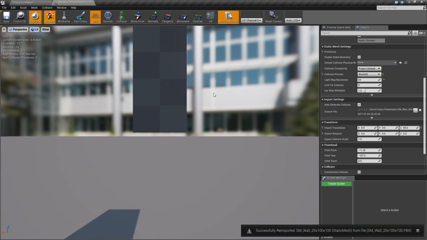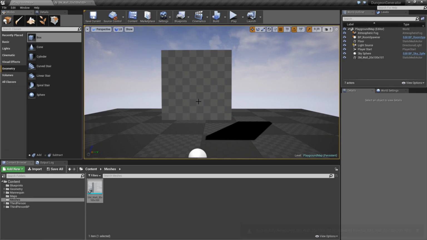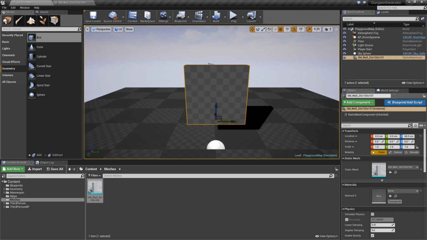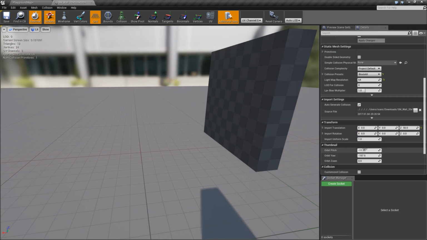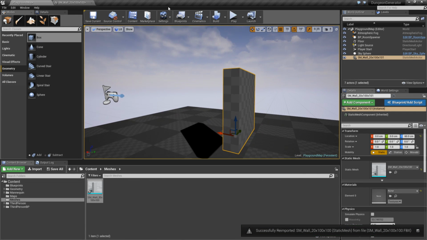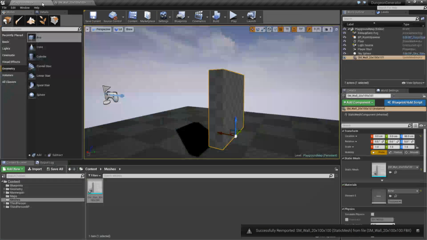Okay, so let's try this again. And that's good, Julius. What are you going to cover? Okay, so it looks like we got the pivot point on the bottom, so that's what we wanted. And then we want the pivot point moved back on the X. -10, like that. No, we wanted it to go in the other direction. We want it to go 10 positive. We're going to go with that.